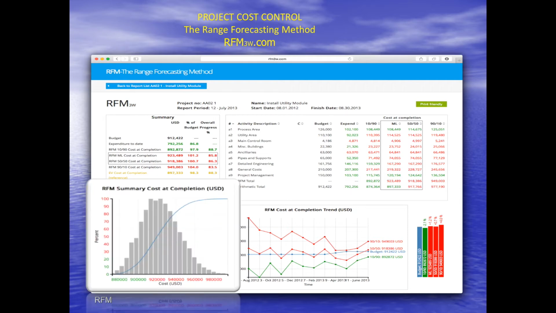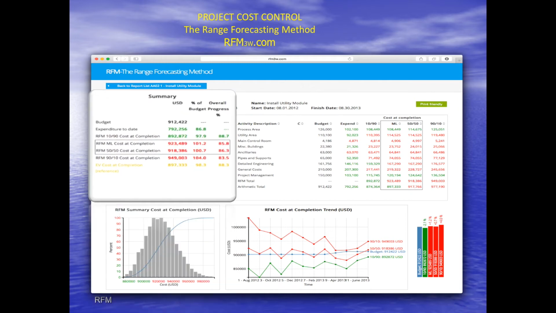We start with the summary cost at completion analysis, or cost risk analysis report. This is the most important report of all and contains the core computation data upon which all other reports are based. In short, the report displays the possible cost at project completion and the corresponding probabilities. It also gives a relative position of the budget. Cost numbers shown in red denote numbers above the budget and in green below. The skewness of this curve, usually to the right towards high values, is a very important project health indicator.